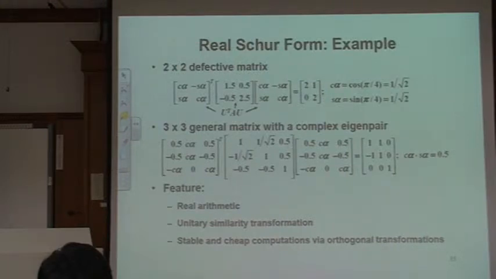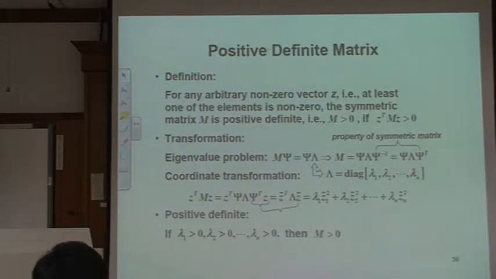Okay, and that's basically a good feature here. The calculation is very cheap and very quick and also stable. You don't need to calculate a lot. For example, if you have a big matrix, and you can find its corresponding U, you just need to transpose that U, then you can find the upper triangular matrix of the original matrix A. That's a very good advantage.